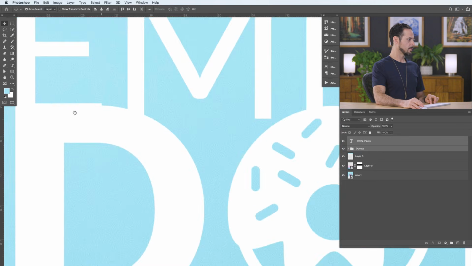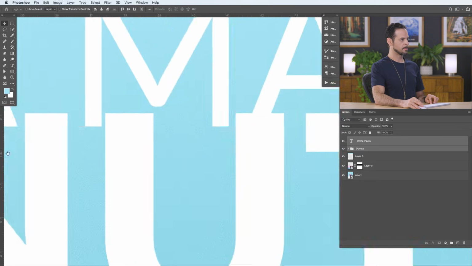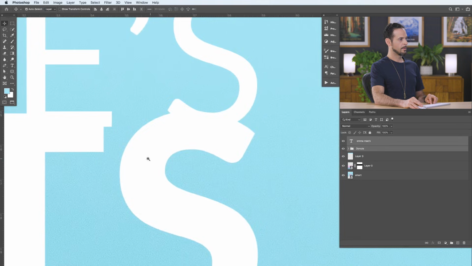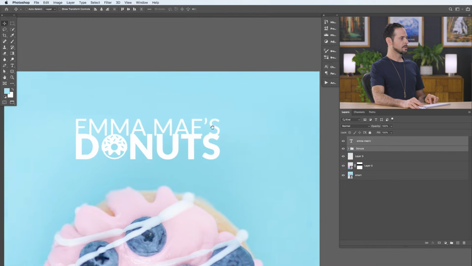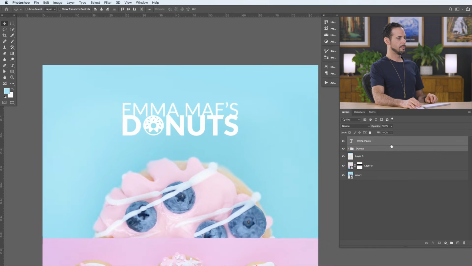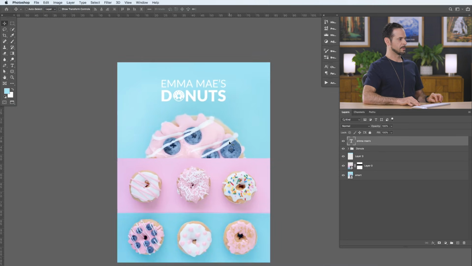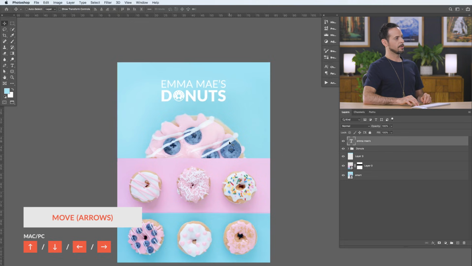All right, and I just want to make sure that the sizes pretty much match. Yeah, they're very, very close. So now I just want to make sure to move MMAs up a little bit because it's too low. For this I actually recommend just being zoomed out. You can use your up and down, left and right arrows, by the way, when you're doing this.